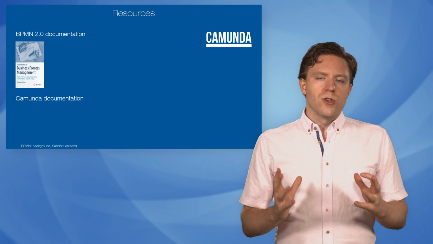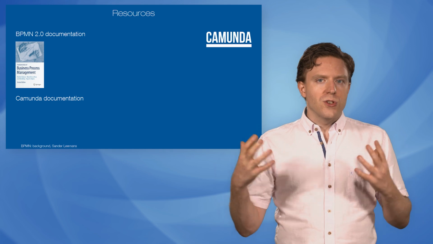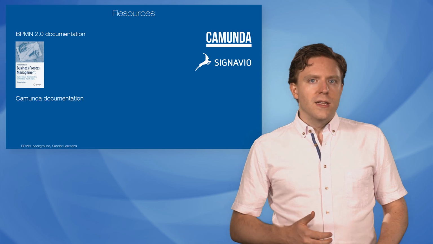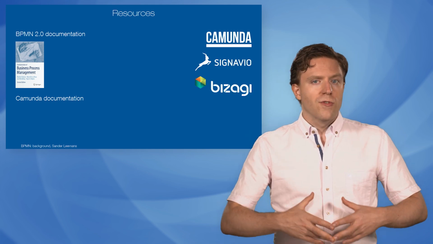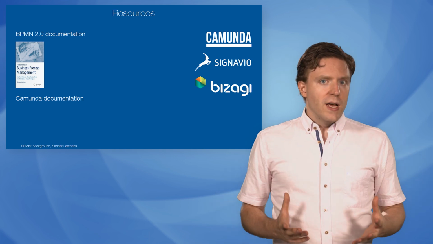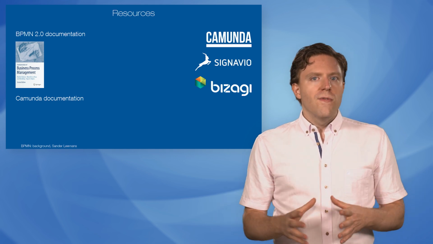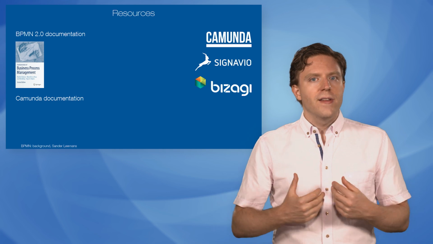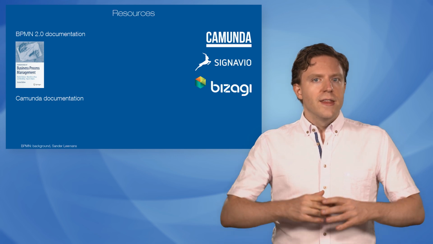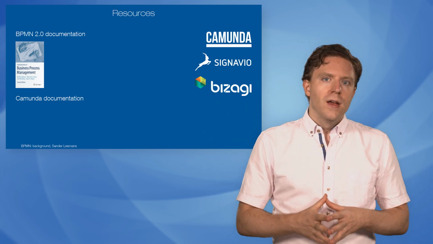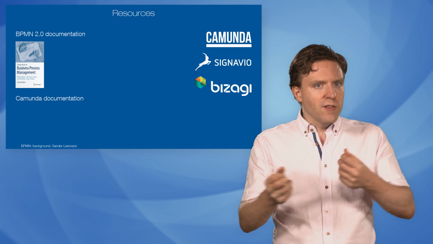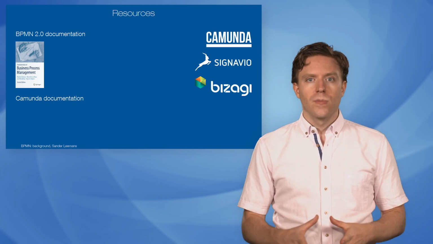There is also tool support available for BPMN, because it's not just a standard. Camunda and Signavio and Bizagi are just a few examples of commercial parties that offer their modeling tools for free. Why do they do that? What they aim for is to sell their business process management system. So if you model your process in any of these tools, then they are happy to sell you a whole system that takes that business process model and then plays it out for your process participants. So it becomes a kind of process orchestrator.